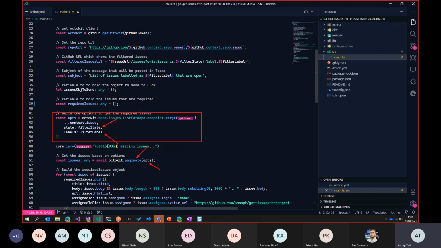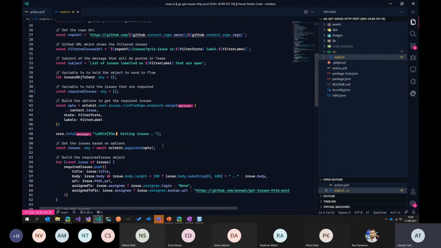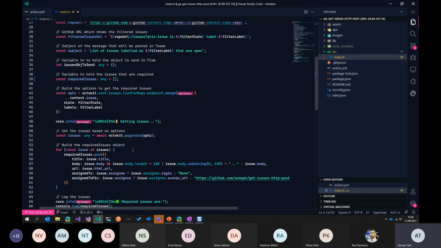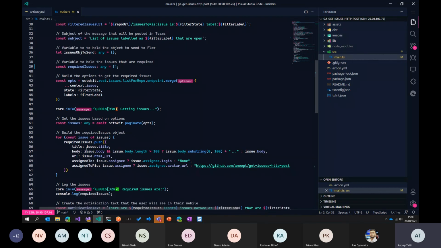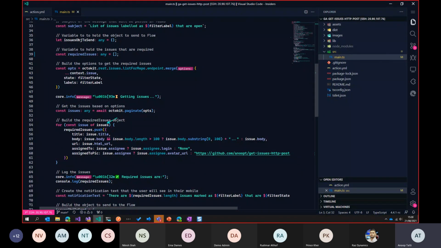So that's how easy it is to get all the issues of a certain label or of a certain state present in a repository. So once we have all those issues, what we do is we go ahead and create a new object which needs to be sent to the flow. So we loop through all the issues.